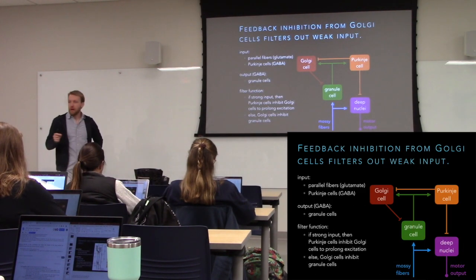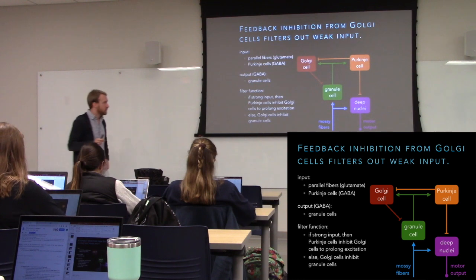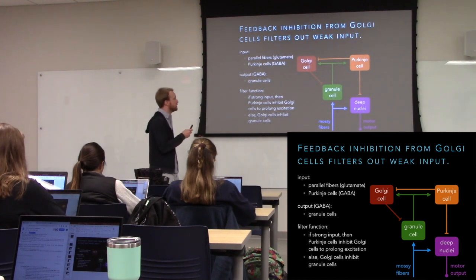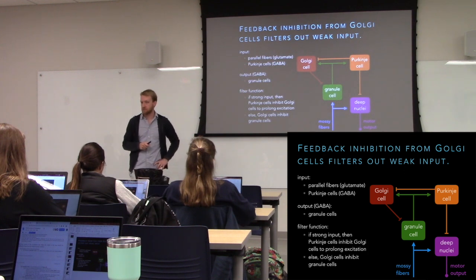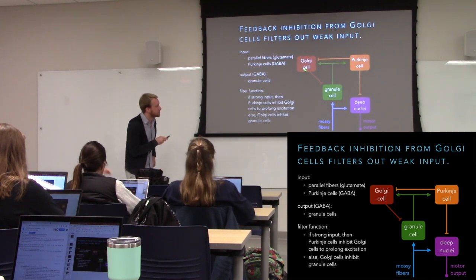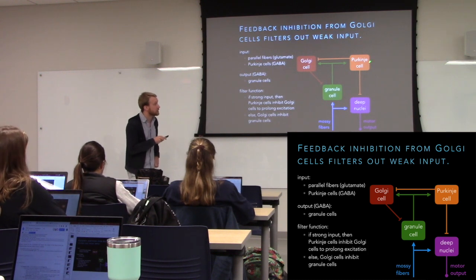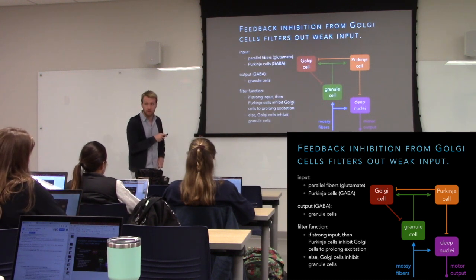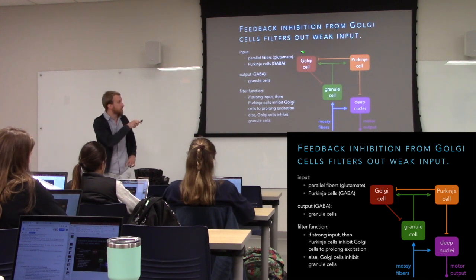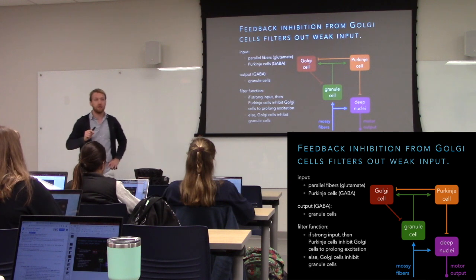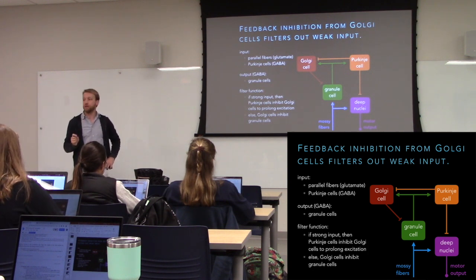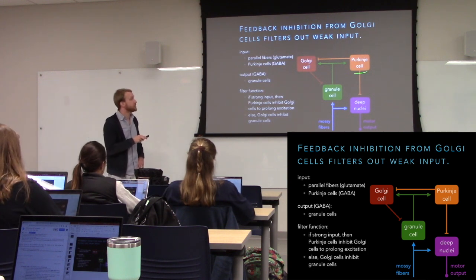Now there's a little bit of a feedback here, a little bit of a filter. So down there in the granule cell layer, we have Golgi cells. These are GABAergic. They provide feedback inhibition to those granule cells that excite them. So the parallel fibers are going to hit Purkinje cells, but also Golgi cells. So they're going to start stimulating this inhibitory neuron that will inhibit them unless they are sufficiently excited to activate nearby Purkinje cells that inhibit that Golgi cell.